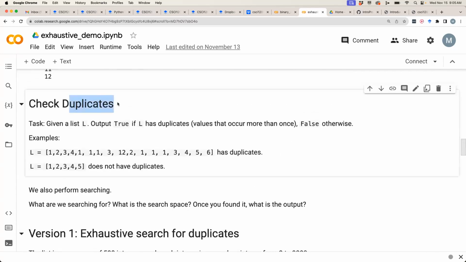And then we come to this example of checking duplicates. Now, this is an example where we actually don't know the exact element that we want to search for, but we know the property of the element that we want to search for. Basically you are given a list. You output true if it has a duplicated value, that means a value that is non-unique, that appears more than once, and you output false otherwise. Now, we don't know what elements are available in the list, so we don't know the exact elements we want to search for. Are we searching for one? Are we searching for two? And so on. We don't know the exact value, but we know the property of what we want to search for. If it occurs more than once, that's the property.